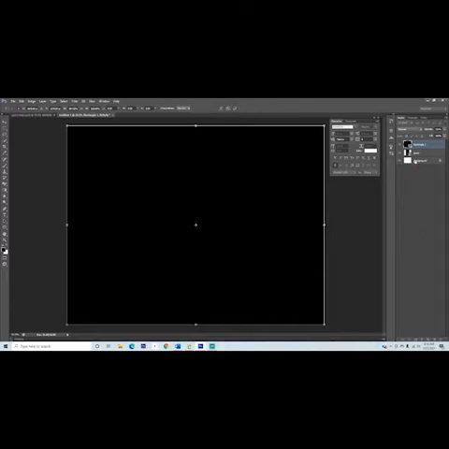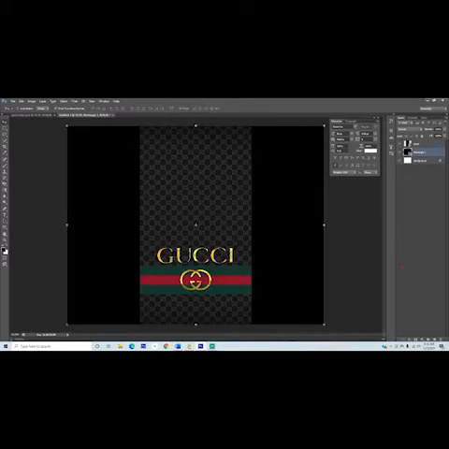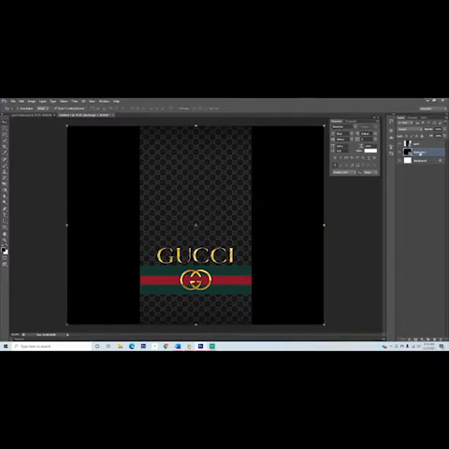Then over here on the panel with my layers, I'm going to take this rectangle and move it behind the Gucci display. I'm going to double click on the outside of the rectangle wording. If you wanted to, you can change that. Let me show you how you can do that. Press cancel. And if you double click the actual wording, you can change it. And I'll just change it to background color.